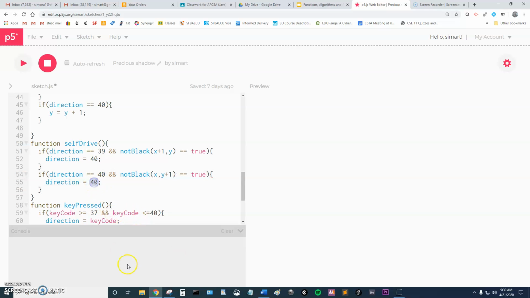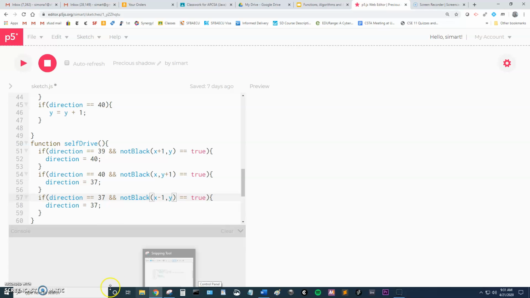And if I'm going down, let's go over to the right direction of 37. And I'm going to need 2 more if statements here. If I'm going in the 37 direction, then I'm going to the left. X minus 1 would let me look 1 position of which way I'm going.